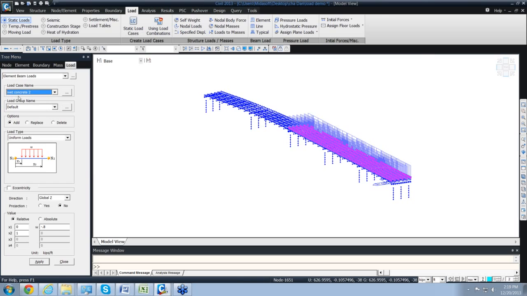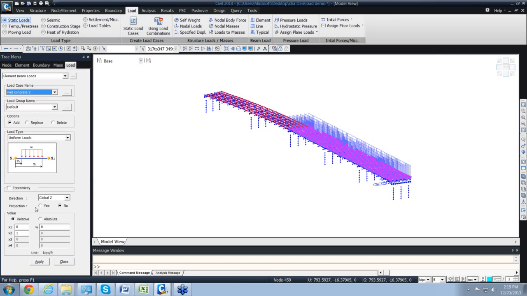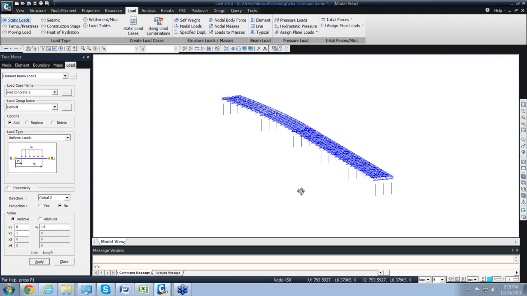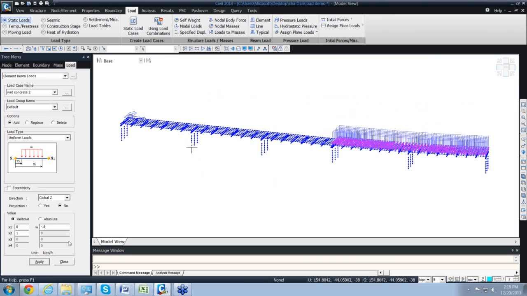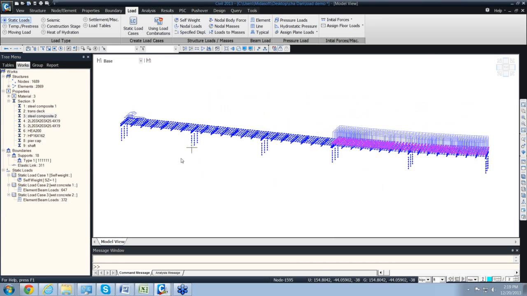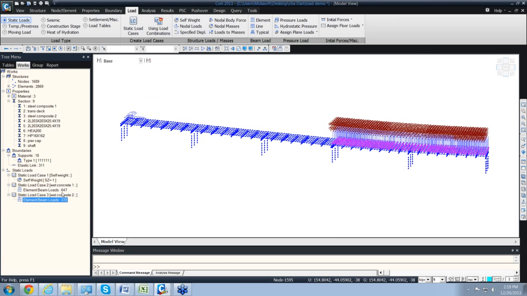Similarly, I'm going to apply this load to the other part. I'm going to select the other girders. I double click on the steel composite girder again, the 2-1. I go to element and minus 0.8. The same load will be defined but with a different name, and this way the load has been defined to the curved portion now. So this completes the load definition for wet concrete. You can see how the loads are defined, the two different loads.